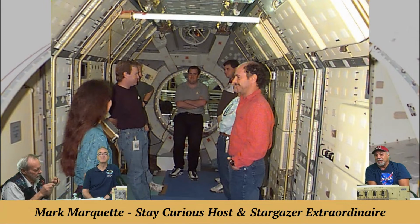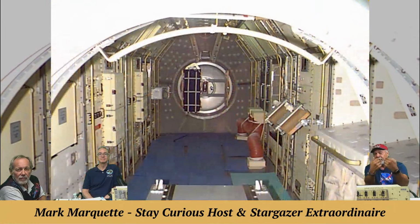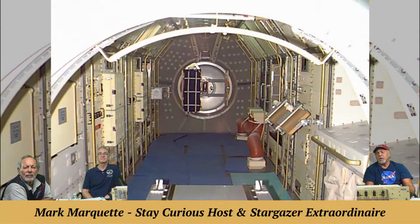Another story behind that: in the next picture, this is actually looking back towards the tunnel. Now this is the last picture, as you're backing out, we call closeout. We'll take a final closeout photo. This is the last time somebody's going to enter this until the crew enters it on orbit. Of course, this one's for the Smithsonian. This is what it looked like just before it got shipped out to the Smithsonian. And you see there was all kinds of stuff in there, right?